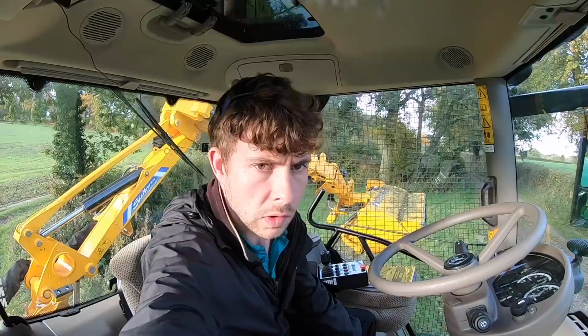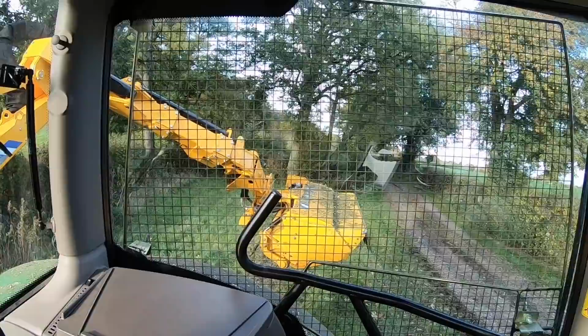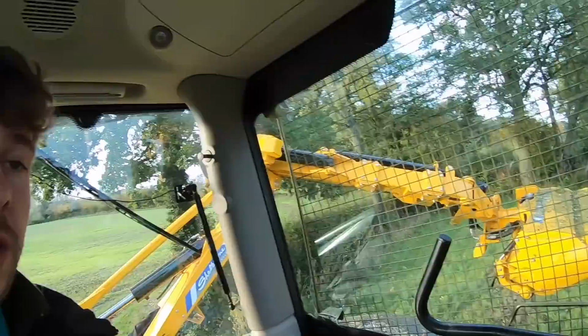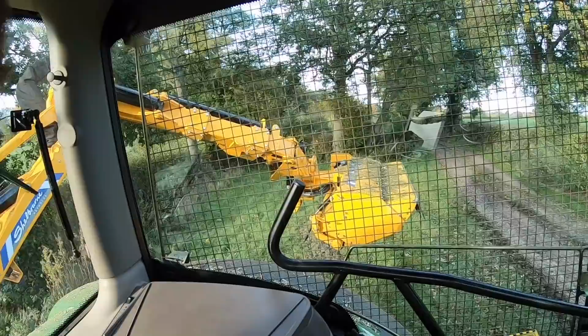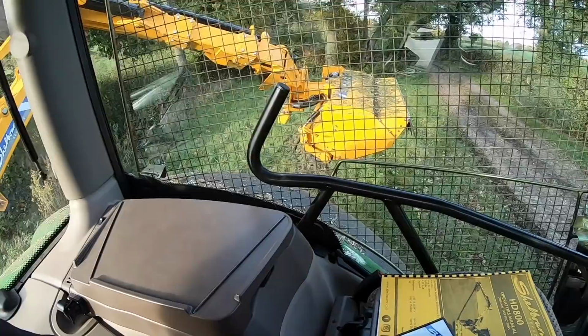Just done a second day of hedge trimming with the new hedge trimmer. Yeah, it's Friday afternoon, and really pleased with it so far. Just been trimming tracks the last couple of days, practicing with the new machine before I go out on the road. I'm about to go back to the yard and wash it off, because I'm off at the weekend. So before I go back to the yard, I thought I'd quickly show you the controls.